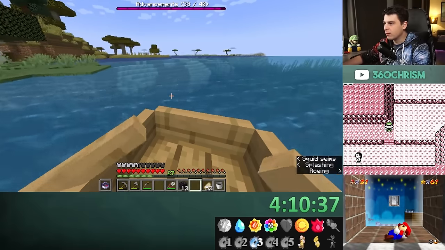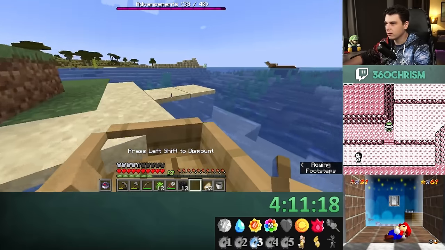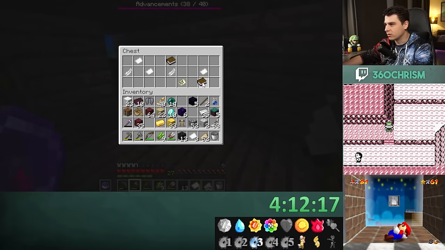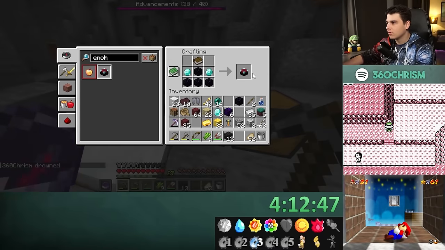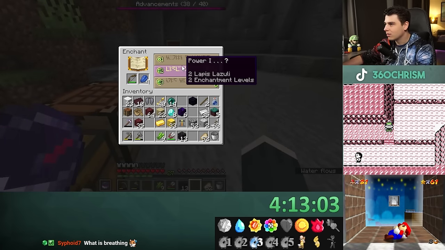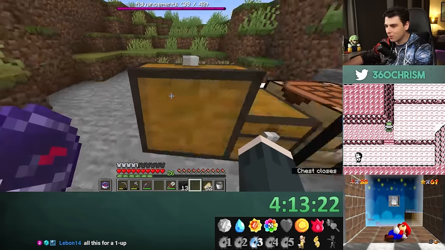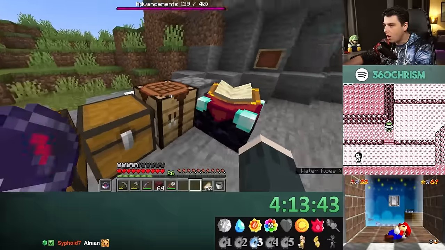How much paper for a book? Or rather, how much sugarcane? Still 3, really? Oh, dude, there's books in here. Okay, well. Enchantment table. Here. Power, sure. Enchant. All this for a one-up. I know. Oh, the respawn anchor.